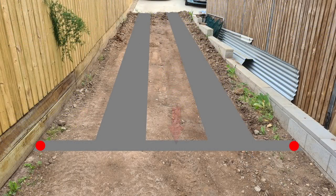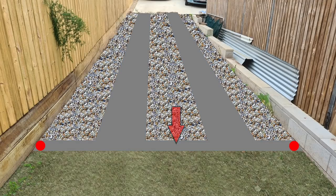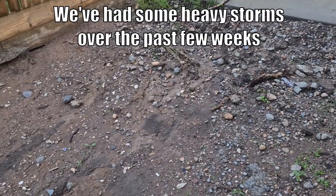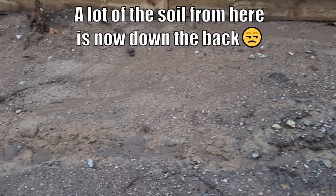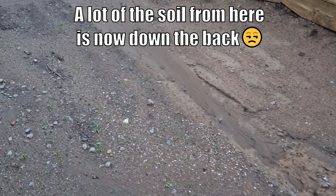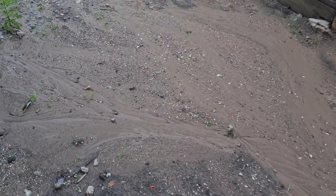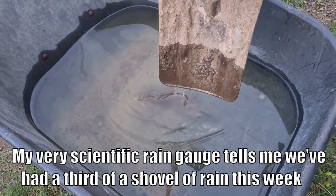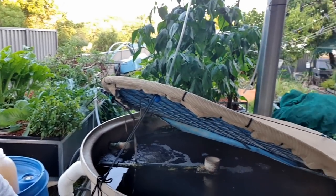The driveway - I've been given the 9th of November, and we do have a concreter coming in. He's going to concrete the tracks, concrete a little bit of a retaining wall for the rocks we want to use beside and between the tracks, and he's also going to build us a gate that fits in with the fence. I told him about all the hassles we had - all the palaver that went on with the landscapers and all the stuff-ups we've got to live with - and he's more than happy to accommodate all our requirements so it gets done our way this time, since we're paying the money. I'll give you a bit of an update on what's going on with the deck.